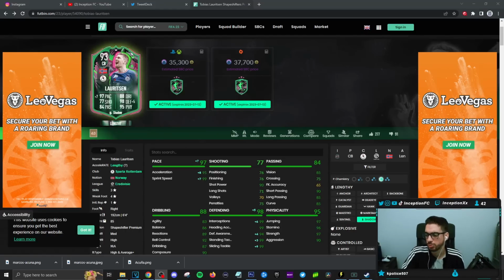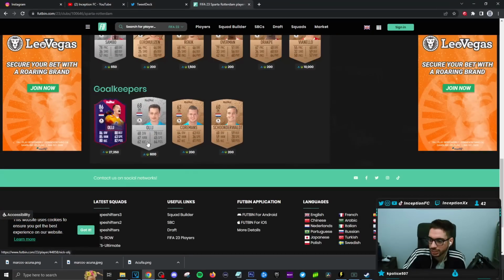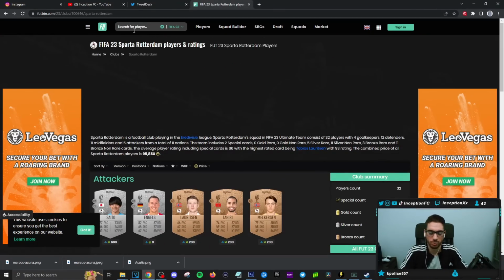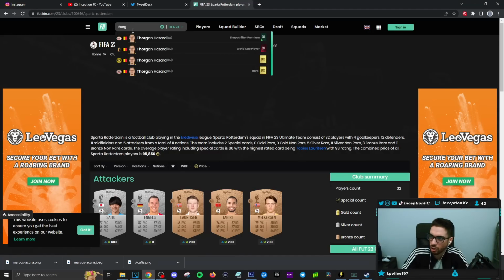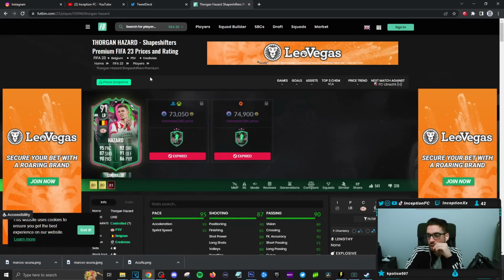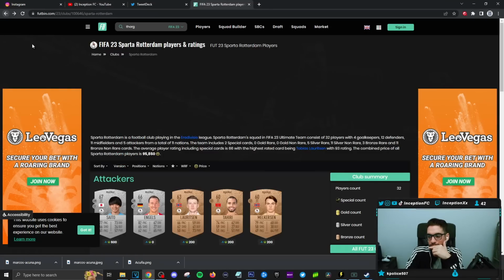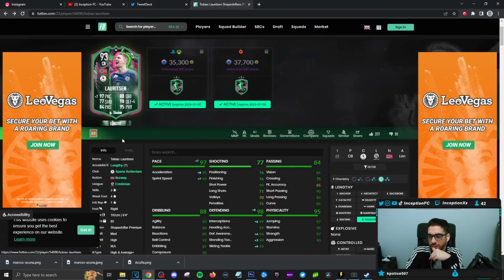You know what I'm very curious about? Does this team have any players in it? I don't think so, right? What's a team that Thorgan was on? What team was that? Oh, it's PSV. That's what it was. Okay. Yeah, but Eredivisie, right? And another Eredivisie player there.